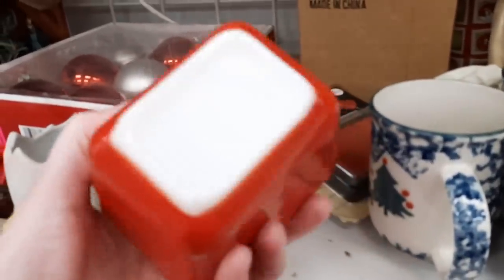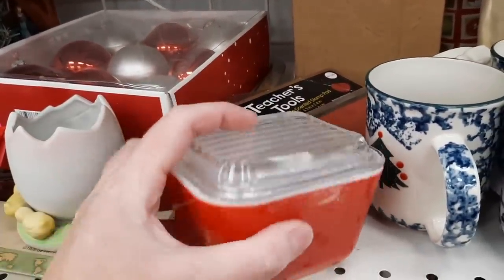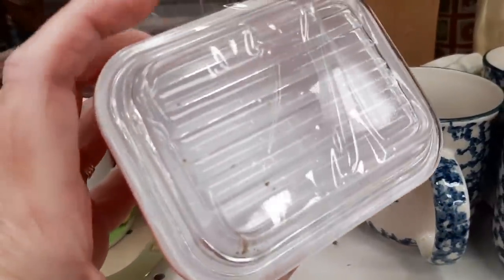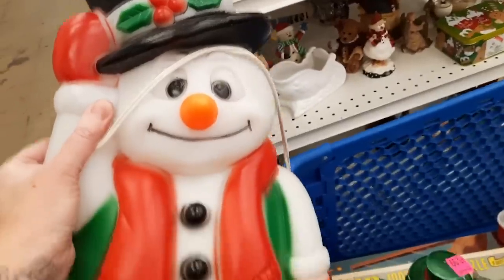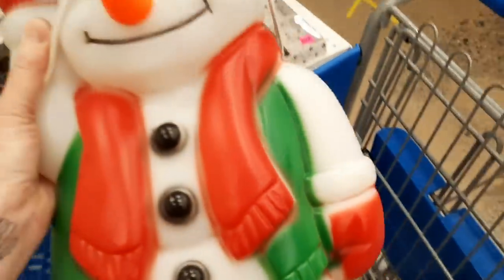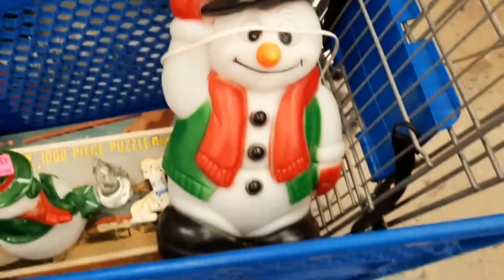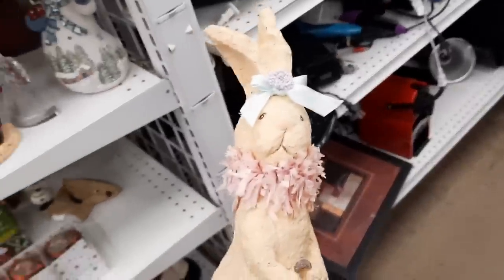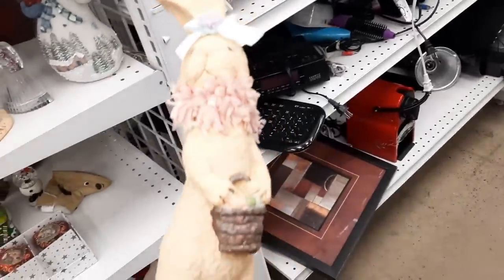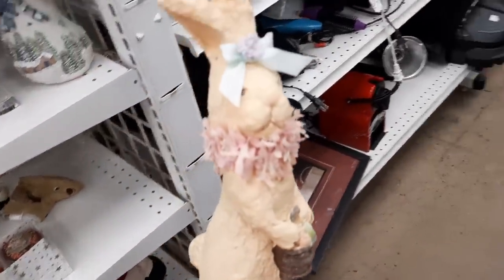I was looking for another purple candlestick for Jocelyn and I came across this Pyrex red refrigerator dish in almost perfect condition. This was also on a cart that they were restocking — a blow mold. I can't find a date on it; I don't believe it's too terribly old, but it does work. And I thought this was cute — it's faux paper mache of a bunny rabbit.